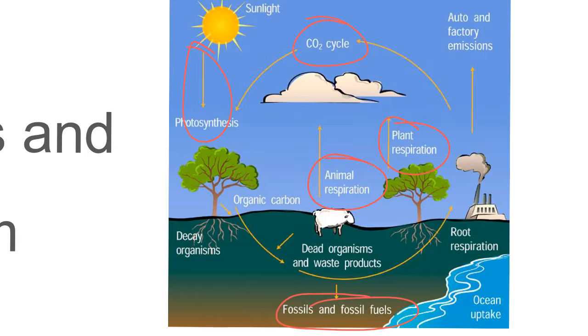And the reason why we build system models is so that we can represent these and we can learn more about what's going on in the system and how we are affecting that system, or some of the different things that are affecting the system as a whole. So we can see that if we had more decaying organisms in here, that's going to affect this entire carbon cycle, this system. If we have more factories, that's going to affect this entire system because they are all interconnected. Right? So as we change one part, we can notice how it affects the other parts. So that's where system models are really important for science and for learning.